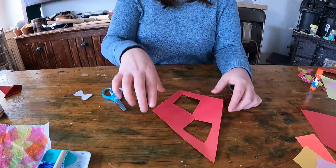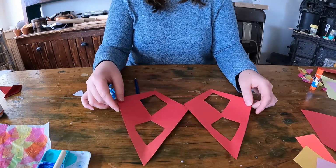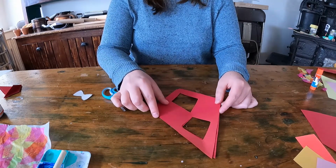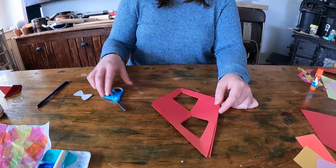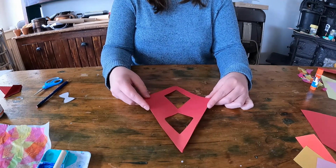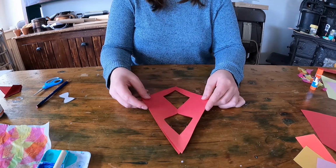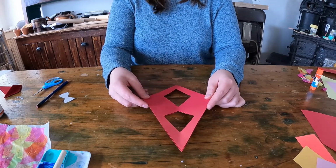So now you'll have a diamond shape. Now you don't have to do triangles if you don't want to. If you want to do some fun shapes, you can do it that way too. And hopefully by this point your Mod Podge should be nice and dry, and we can bring that out. If not, that's okay, because we have to do a couple other things to sort of jazz up our kite a little bit.